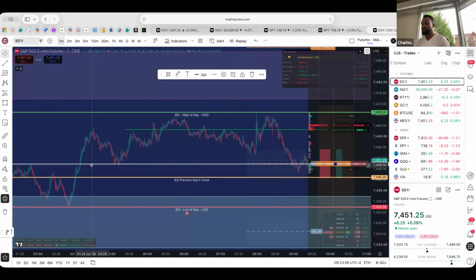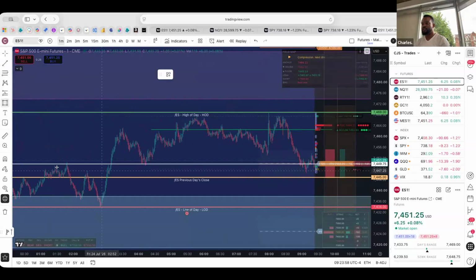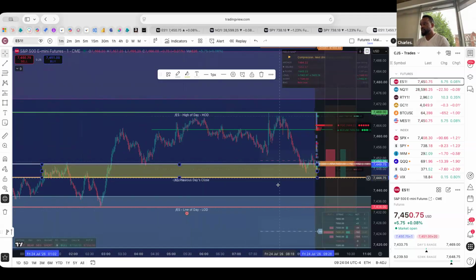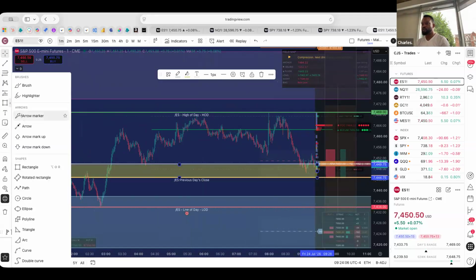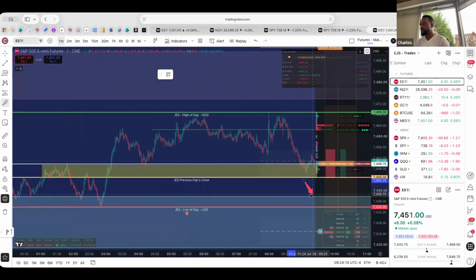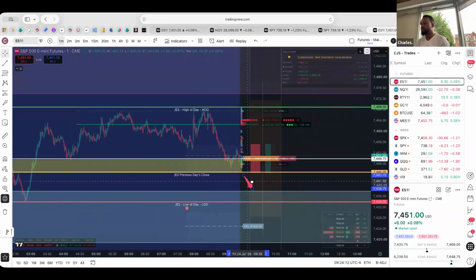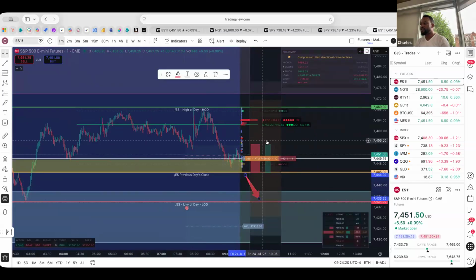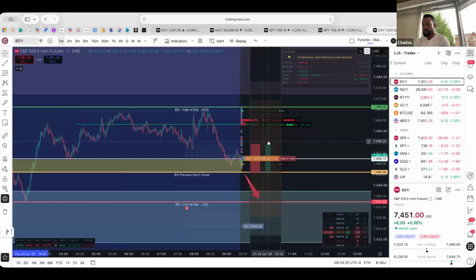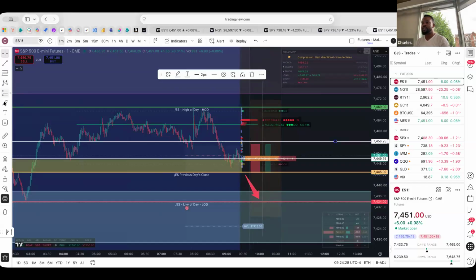If price breaks here, this is for futures traders, right? So we want to see what price looks like around here because this space is a little bit noisy. So if price is able to clear this place, we get a downside move opportunity, right? Here. Let me move it here so you can see. So you get a downside move opportunity all the way to current low of day. If it reverses at this area, yeah, then we could see price move to reclaim this accumulation here.